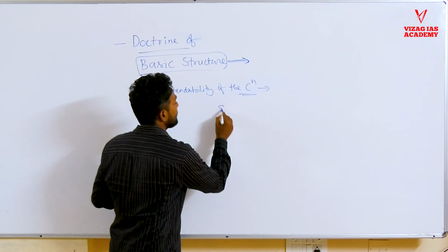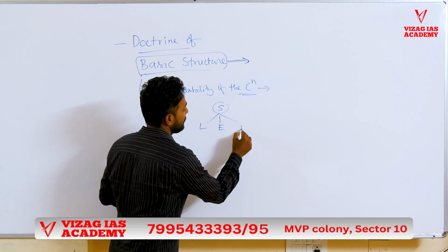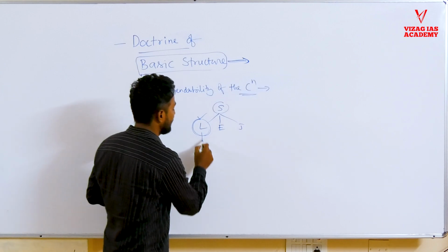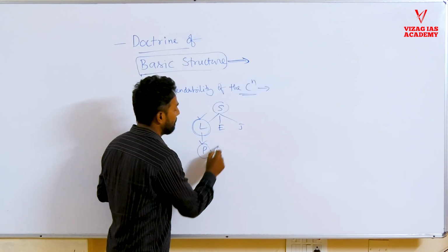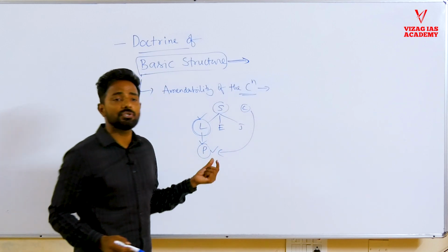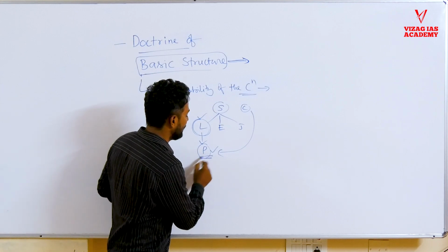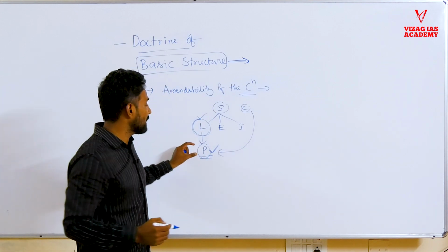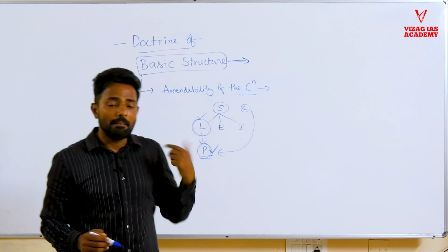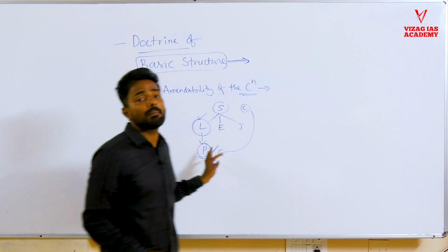Ultimately, we have seen the state has three organs. What are they? Legislature, executive and judiciary, and the lawmaking body is the legislature, which in India's case is the parliament. The constitution itself gave the power of amending the constitution to the parliament as the legislative body, the lawmaking body. That power was given, but does the power to amend the constitution mean to amend everything and anything in the constitution, or is it subject to some conditions?